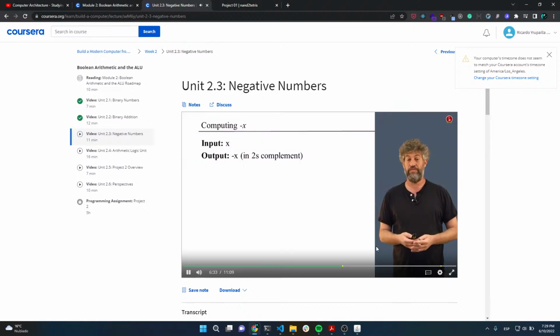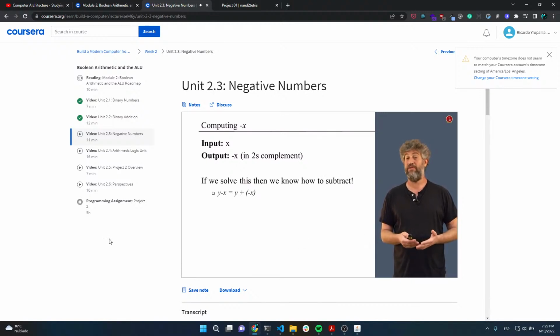So one thing we may still need to do is, given a number, get its negation. So given as input x, a binary number, to output the number negative x, again in 2's complement. Why would we want to do that? Well, for one thing, remember that we still didn't see any circuit that does subtraction. But once we can solve this problem, then definitely we have already solved the subtraction problem.